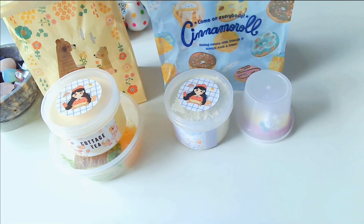That is my order with Oxide Slimes. Overall, I am immensely happy with the slimes. They look absolutely fantastic quality. The scents are truly luxurious, and the clay counterpieces are absolutely adorable with fantastic attention to detail. I love the theme of the slimes in the way in which they are presented, the beautiful gift bags that they come in, and the absolutely adorable nature and theme of the both of them.